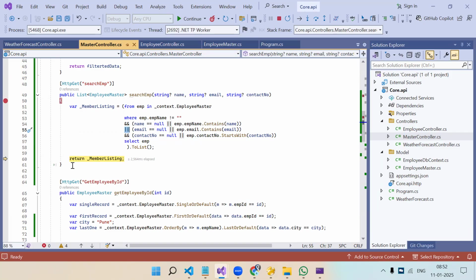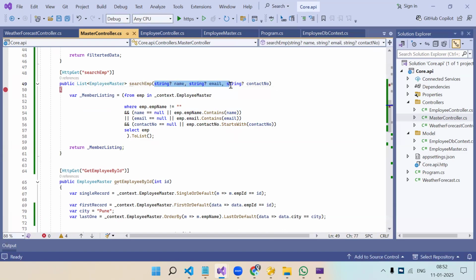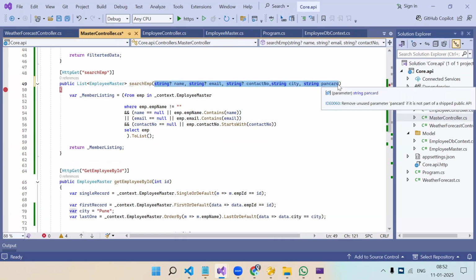Clear, guys? Search API, how do we write it? Yes, sir. Clear. Okay. But when sending these parameters, let's say we have 3 parameters, we send them as parameters. Let's say we are going to search with city also, a string. Again, let's say we have a PAN card, something. So many parameters are there. Is it good to have so many parameters to an API?